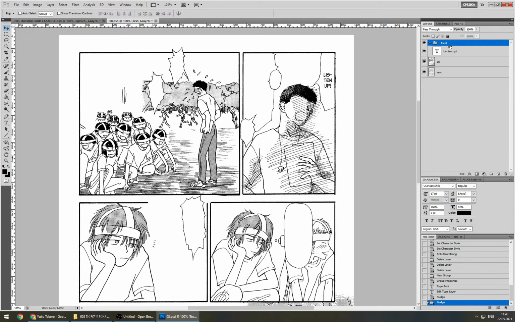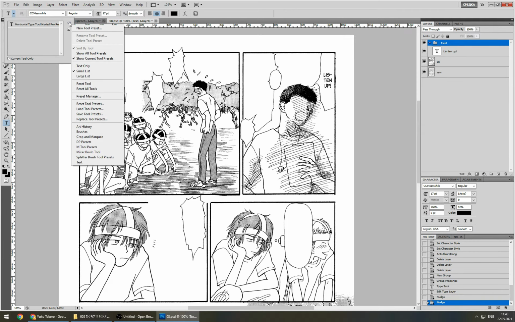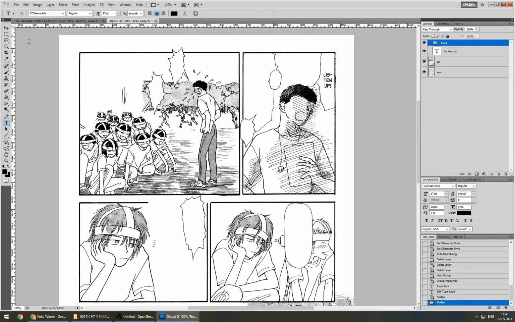By the way, this can be done with a different tool. For example, this type tool, I don't remember exactly how it's named, tool preset, that's how. So you can probably Google how it's done. I don't find that it's more convenient than my way, but probably it will be a more professional way of doing it. Here I'm showing my way.